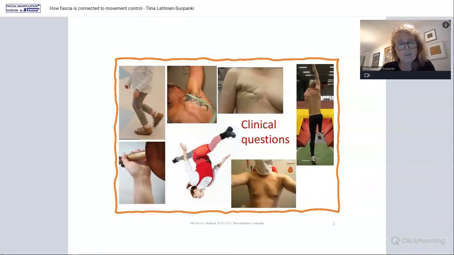Then there were so many questions. Why do highly motivated people, for example, here you look at the hand of one of the violinists, people who do a lot of sensitive work and thousands of repetitions every week, suddenly, without any trauma, lose the movement or lose control of their fingers? And also what happens during edema, what happens after traumas, and when people don't have any contact on that area?